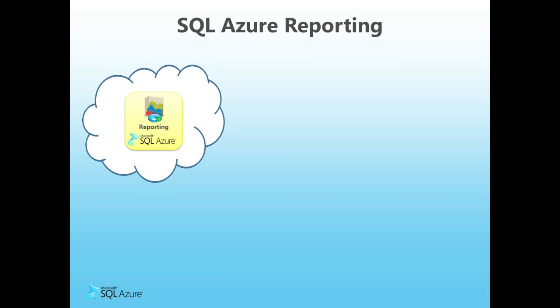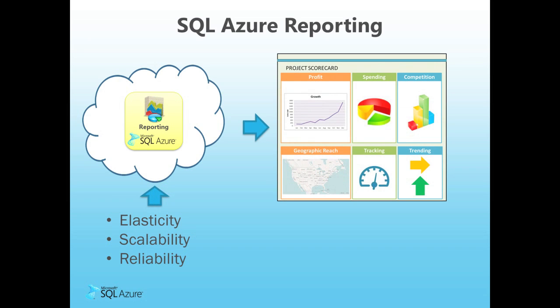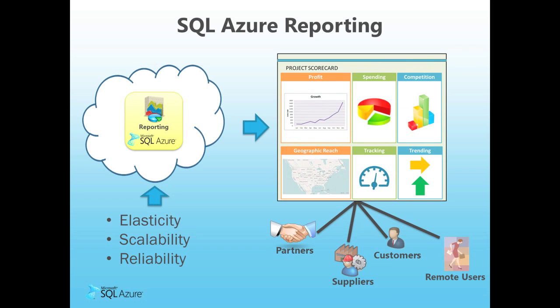SQL Azure Reporting brings all the benefits of the cloud, elasticity, scalability, and reliability to business intelligence. For example, imagine you've just launched a new Windows Azure SQL Azure web application to support a product marketing campaign. Now, you can easily create rich reports, including tables, charts, maps, gauges, and spark lines to create business intelligence from the SQL Azure transactional data that you're gathering. And SQL Azure makes it easy for you to deliver rich BI to the people who need it, when they need it, and where they need it.